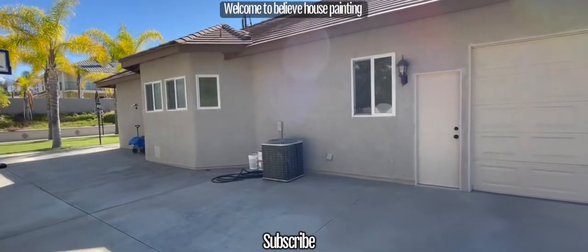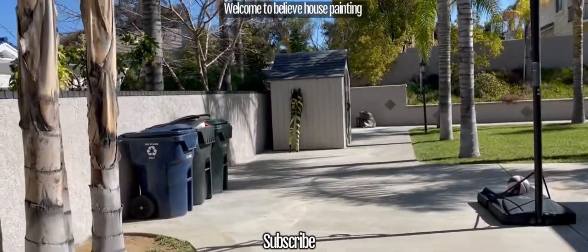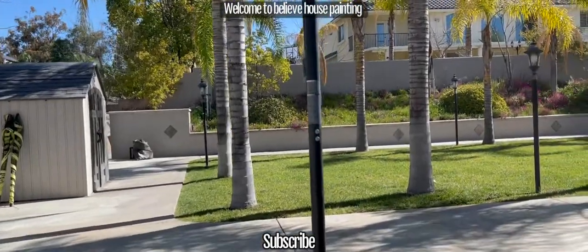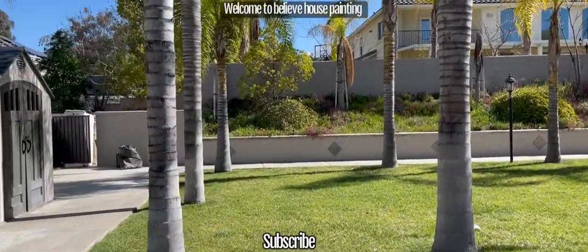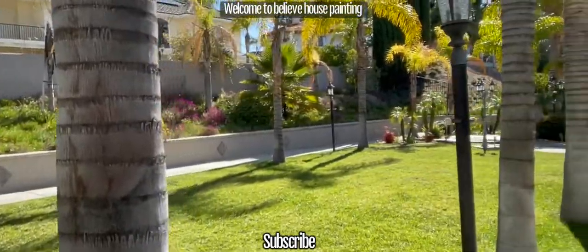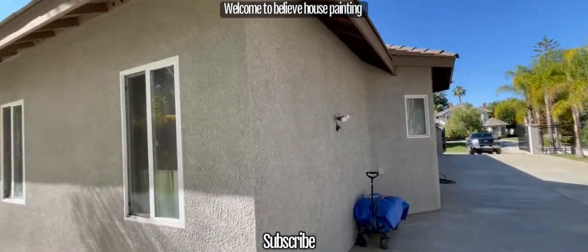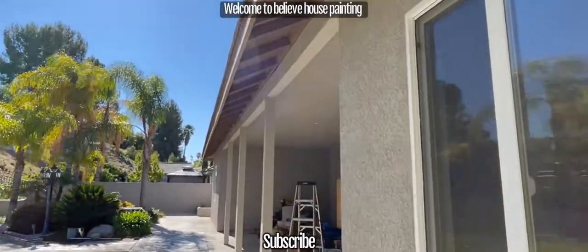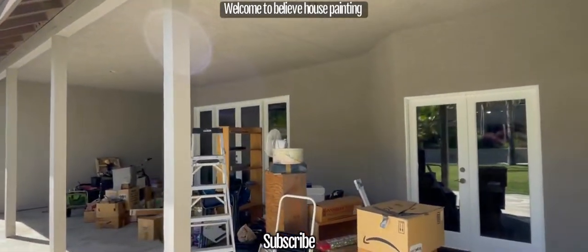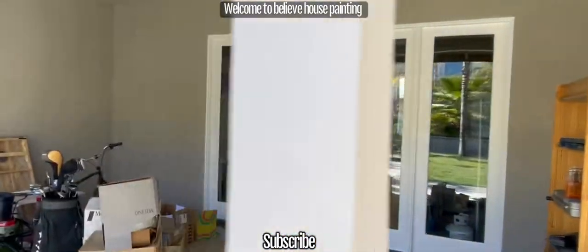But this is the side of the house. That's the wall. The back wall also got painted, as you can see. You'll see the pictures. It used to be brown. Now it's all gray, which matches the house. Under here. So the house got washed, covered twice with the good paint. These doors got painted as well with the semi-gloss. I think they like the finish a lot.